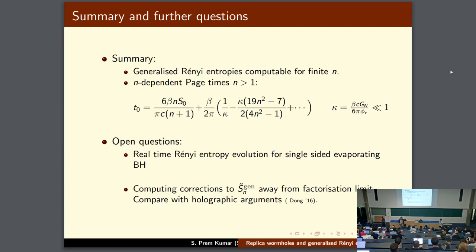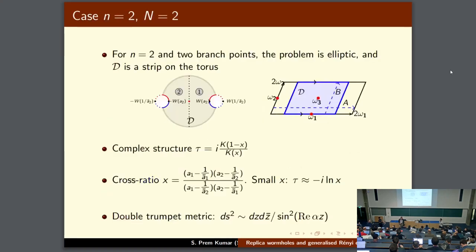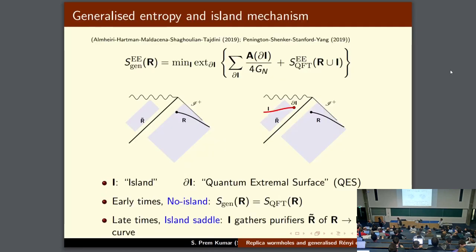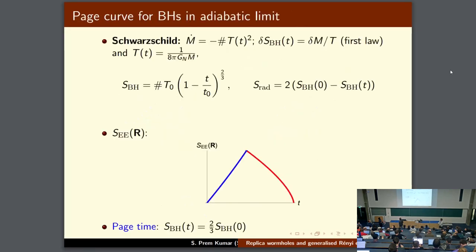I have another question. So in the very start of the slides, you said that the radiation entropy is 2 times the difference of the black hole entropy at the starting time and at time t. You had this factor of 2 there that I didn't understand. Oh, sorry. I mean, that just happens to be numerical. Yeah, that just happens to be an observation. You can compute the radiation entropy, and you can check that actually it satisfies that relation. I don't think there is a further explanation. Okay. Thank you.